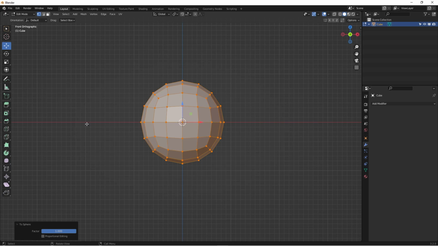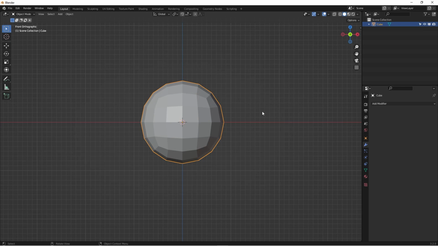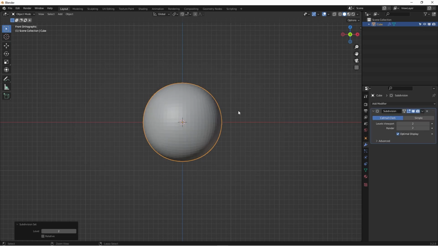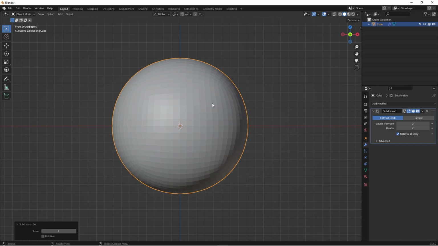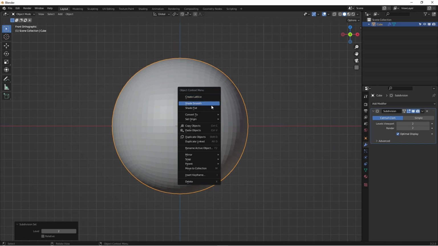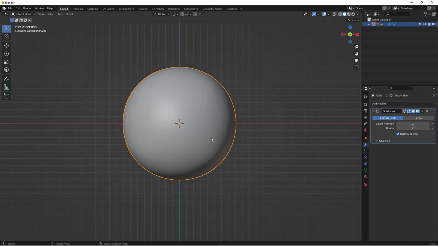After you left click, you will see a small pop-out window here for To Sphere. You can actually change the factor. If we move it to 1, it will make it look more round, more like a sphere. So this is what we have over here. Hit the Tab key, then hit Control 2 to add another 2 levels of subdivision modifier, and then right click and Shade Smooth. All right, cool. This is going to be the model that we're going to use when we're doing texture.